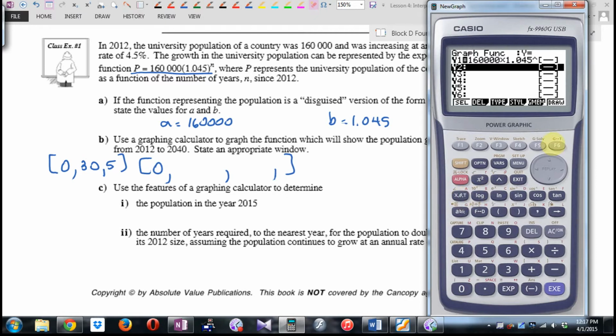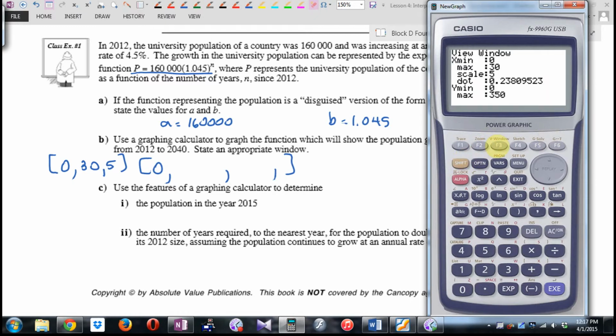Now, if I hit draw, 170,000 is way too small. See it? Barely fits on. Julia, what was your suggestion? Okay, so let's try that. Now, if we go from 0 to 350,000, what would be a good scale? Ones would be dumb, because that would be trying to fit 350,000 hash marks in that big. What would be a good scale? You know what? I think every 50,000.